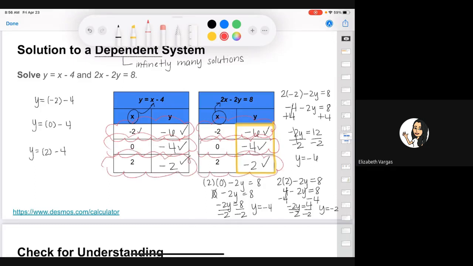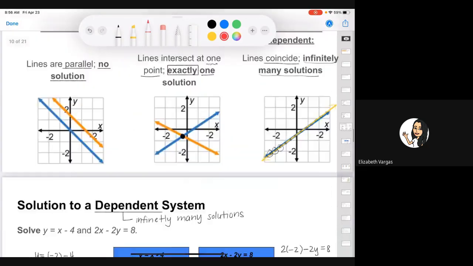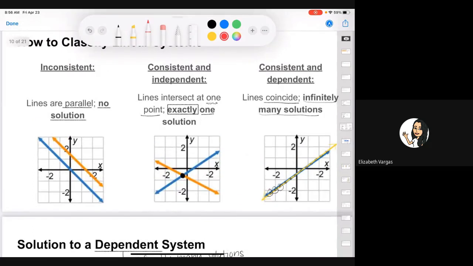And so that means that I already have more than one solution, which means that I'm moving into the area of being dependent. Being independent tells me I have one solution, but I already have more than one solution. So I'm moving into the territory of being dependent. So now what I want to show you is if I were to graph these two expressions, what would I get out? Would I get out a graph that looks like a consistent and dependent set of solutions? Let's go ahead and look at that.